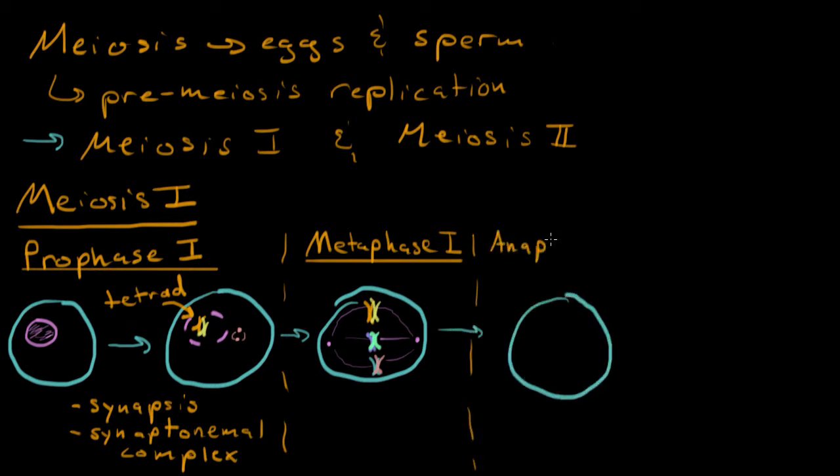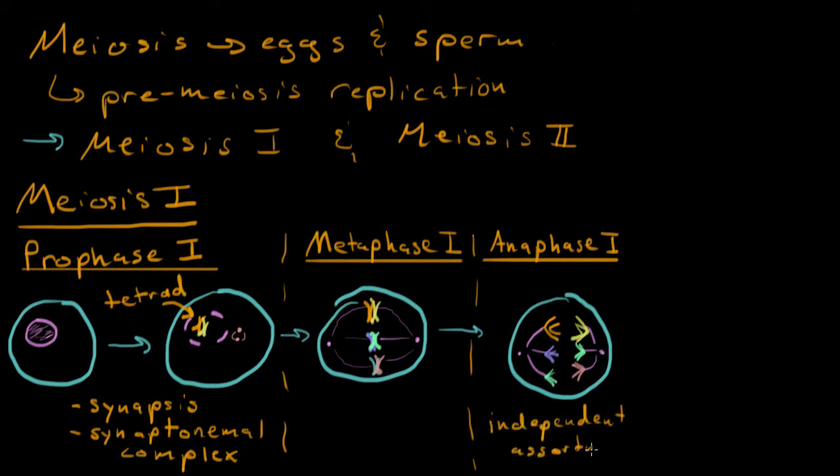In anaphase 1, you've still got the centrosomes hanging out at the poles, but the microtubules that they had attached to the chromosomes have started to shorten. And they're pulling one set of chromosomes to either end, like that. Now, which chromosome goes to which end turns out to be totally random. And that randomness is what gives rise to independent assortment. Okay, from anaphase 1, we go into telophase 1, which is going to be the end of meiosis 1.